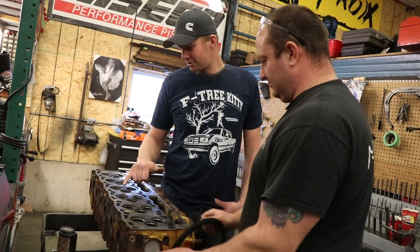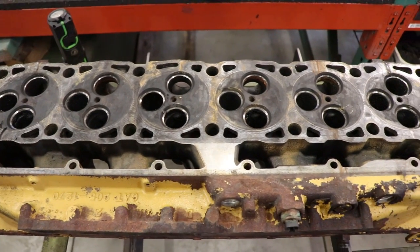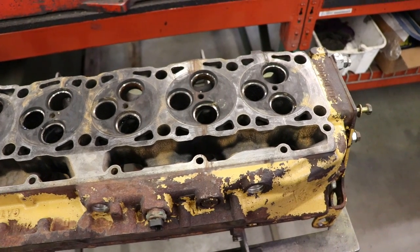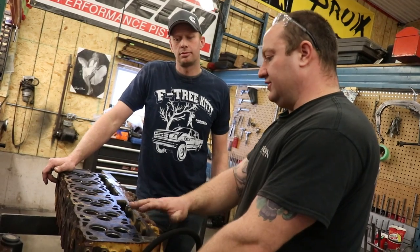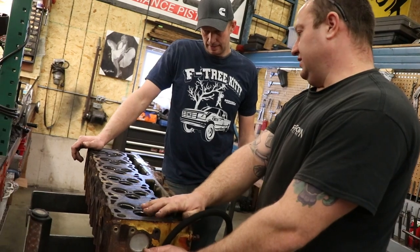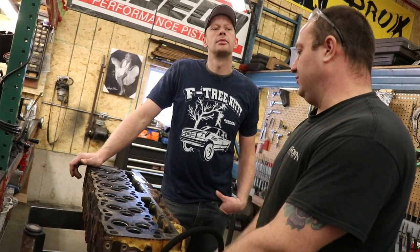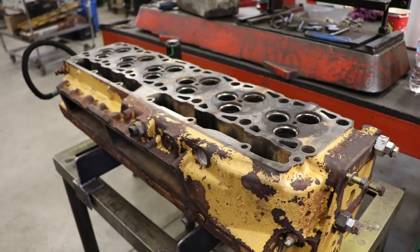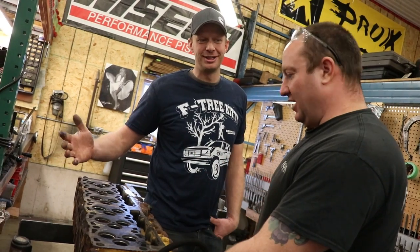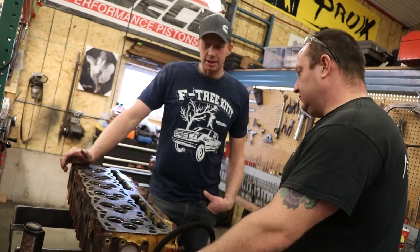Does the 3126 have issues with the seats like the 24-valve Cummins do? Nope, the seats look good. We'll grind them as long as our depths are good. We'll check all the guides, put our pilots in, mark where they fall, check with a mic to make sure the guides are within specs. All the guides are out of spec on this one so we'll be replacing all the guides. Then we deck the block, and depending if we get new valves or whatever, we reset the valve protrusion or recession to be within perfect specs. Because if you just grind a bunch off the valves and seats and somebody's done it before, you're going to drop your compression. If it's not within specs, then we pull the seats out and put new seats in.